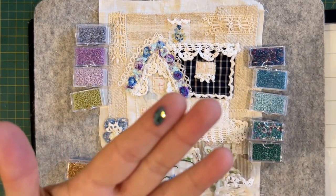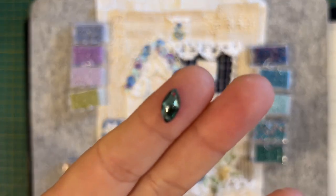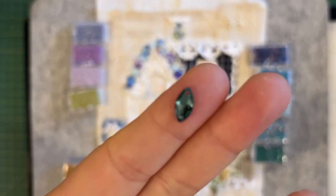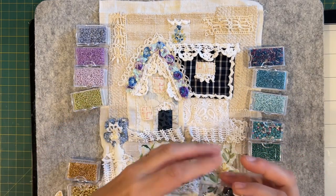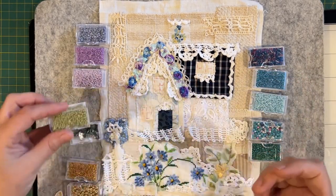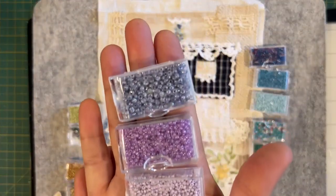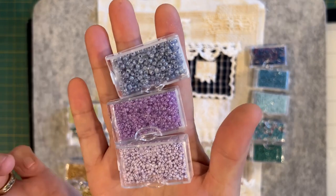Is that going to focus on my finger? Nope, let's come a little closer. There we go. So it's like an emerald gem. I'm not sure where they'll go, but they'll be something interesting to play with. And then a dirty green, an olive warm green. A couple purples, ranging right through from a pastel through to a darker purple.